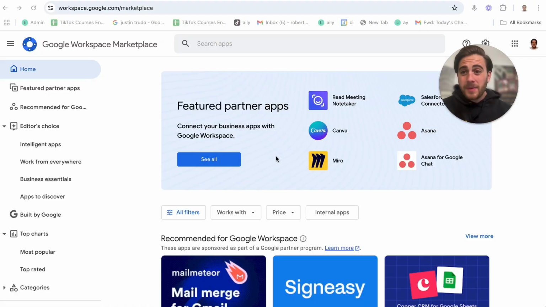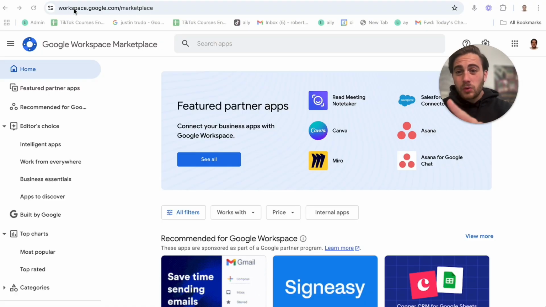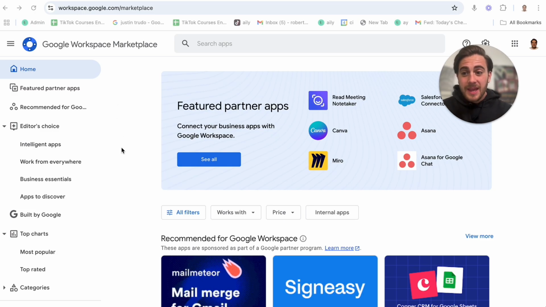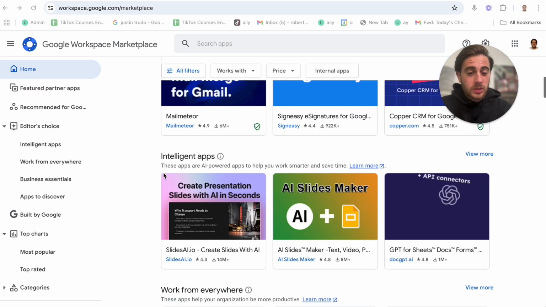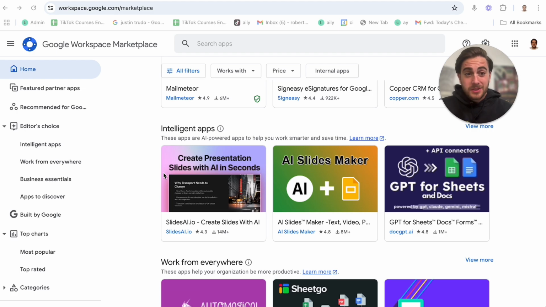Now, for this last and most important setting, I actually wanted to show you something that exists on Google that you might not know about. And what I'm talking about is coming to workspace.google.com, and this basically has a bunch of different tools that you could use that make Google basically 100 times better.